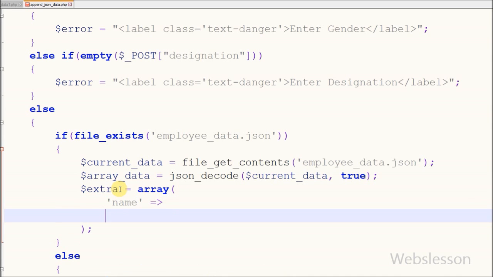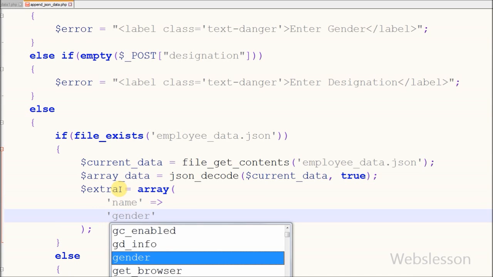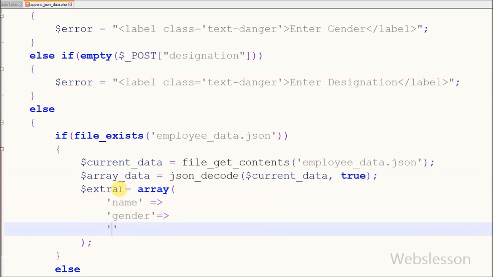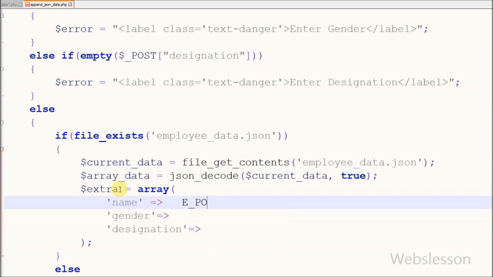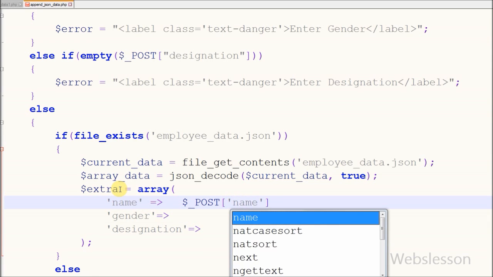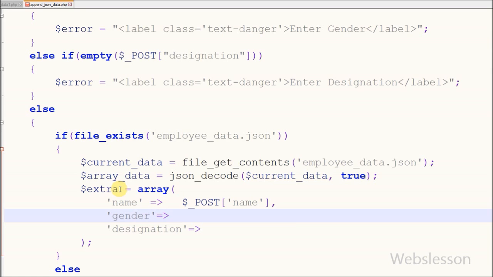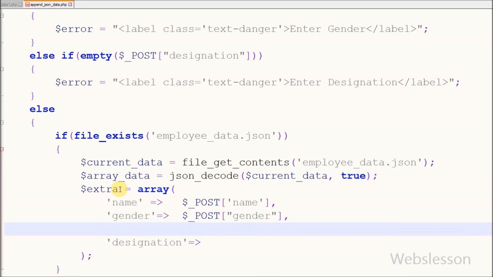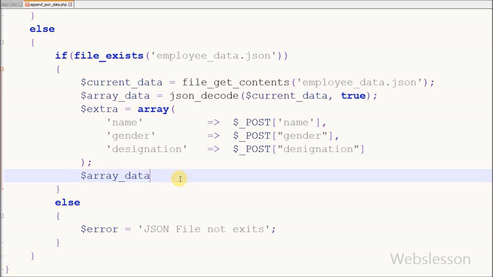In the name key I define the name text box value, in gender I define the gender text box value, and the designation key will store the designation text box value. Now friends, form data is stored into this extra variable.